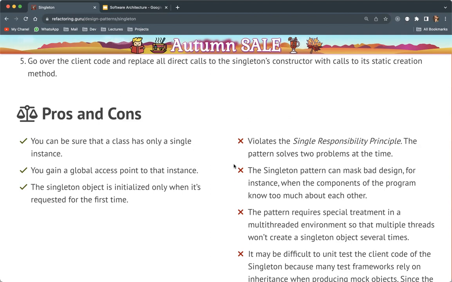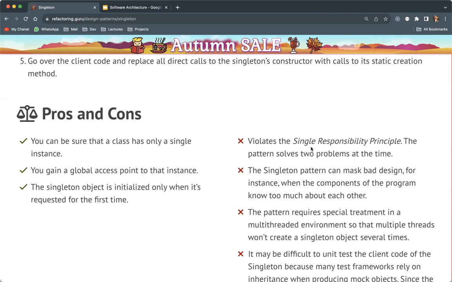We will get into single responsibility when we talk about clean architecture and everything. Right now, just remember it violates the single responsibility principle, so it's a con if you are using single responsibility principles. The pattern solves two problems at the same time, and that is the reason for the violation.